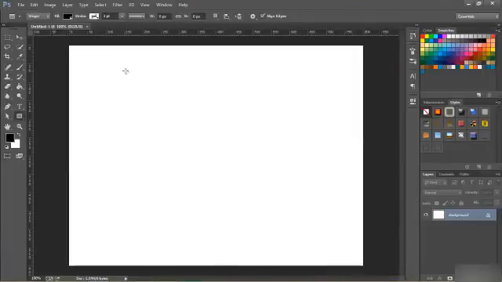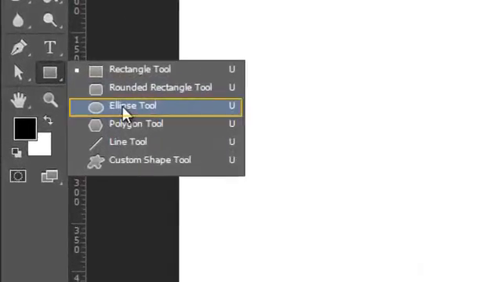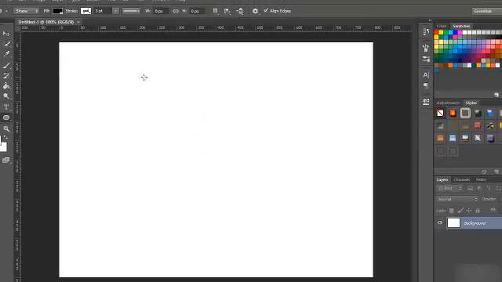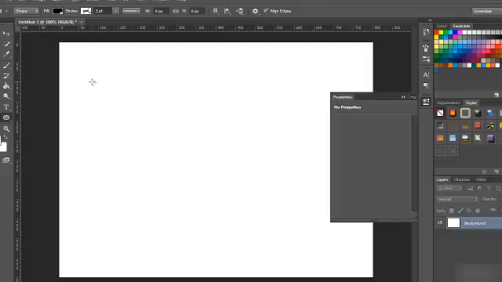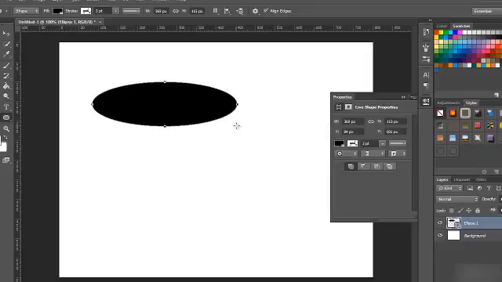Hello friends, in this video we will create an ellipse and a circle. For this we need only ellipse tool, which is hidden inside our rectangle tool. Let's click and hold the rectangle tool to reveal other tools. Here it is. Now we can select the ellipse tool by clicking it. Now let's draw an ellipse. From now on I will use the term draw, which means click at a point and drag. So let's draw an ellipse. Once you are happy with the shape, leave your mouse. There you go. You have created an ellipse.